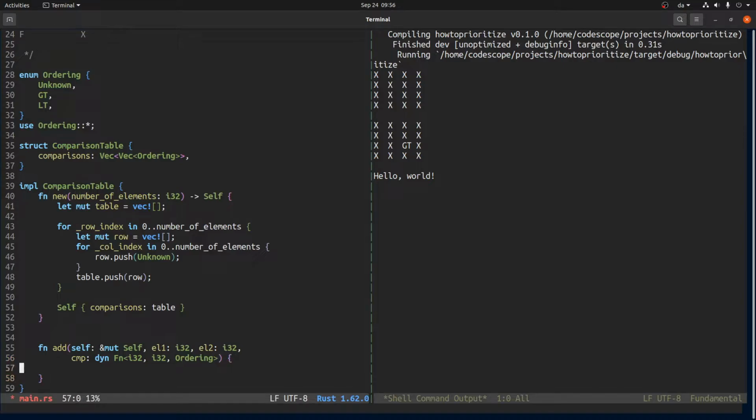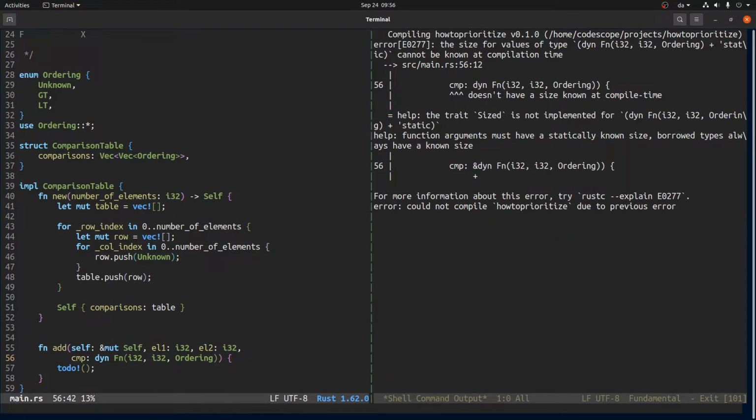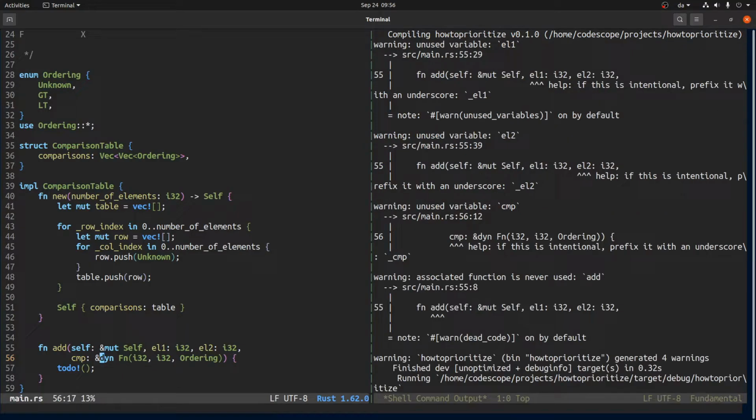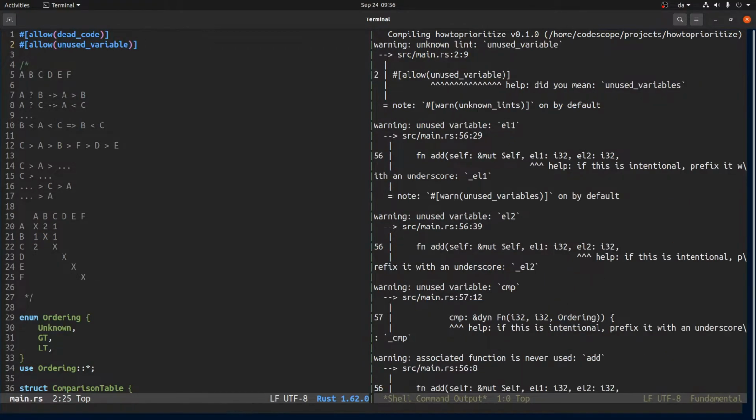Has no return value. Let's see if that runs. Yeah, that's what I thought. Okay. Great. Unused variables. Let's also allow unused variables.